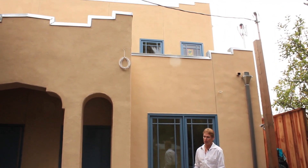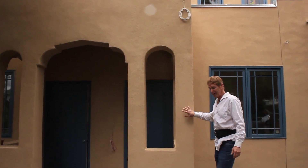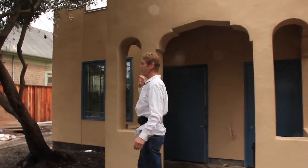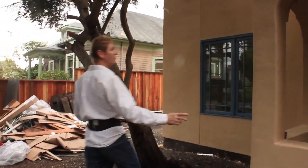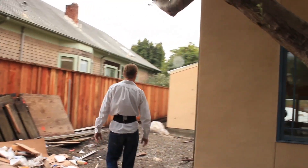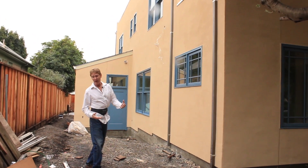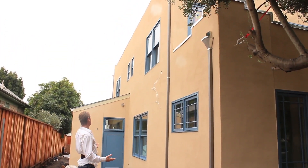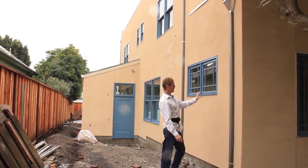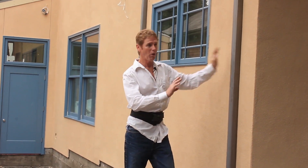Here's the final result of our color coat. This is a very detailed, very cut-up job but a lot of fun — we had a great time applying it. It's a fine float finish, one of the most difficult finishes you can do on a house. They finally removed the scaffold; it's been raining for the last five days and drizzling on us right now. This is a fine float acrylic finish — different from a cementitious finish — and if the wall moves, this has a tendency to flex with it.